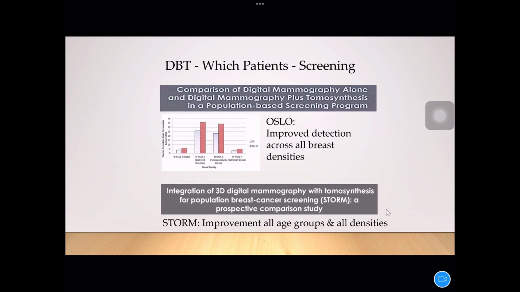So it was pretty reassuring that you actually can benefit everybody by using DBT, but obviously the greatest number of increasing cancer cases is in the two middle groups, the BI-RADS 2 and 3, but they are the commonest groups.